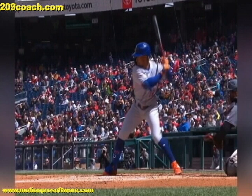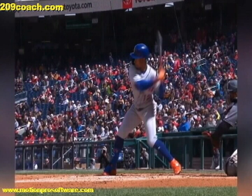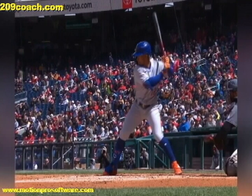When you're doing this drill, you want to make sure that your bat now starts to shallow. See where the bat is, how low it is now? See how low the bat is, but yet his hands are staying back?